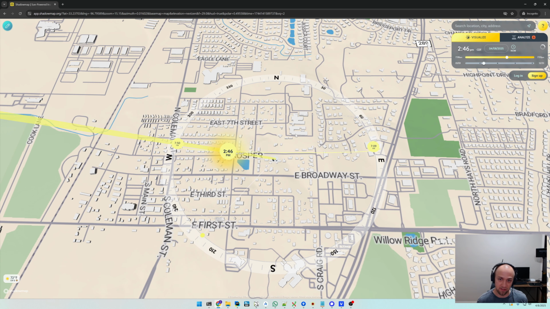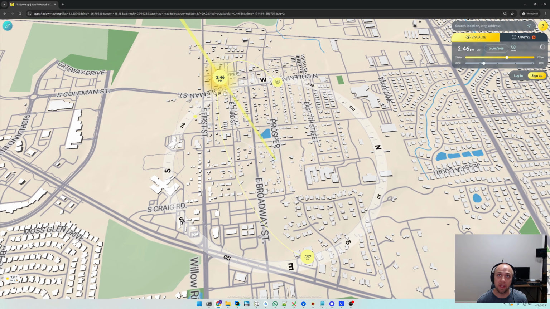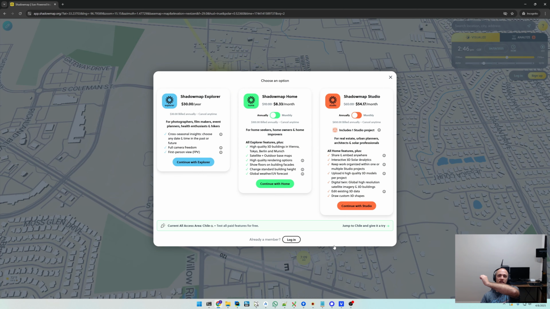The cool thing is if you push the control button and then click with your mouse and drag, I don't know if you can make it out, but there are these two faint lines, one right here. That's the winter solstice, which means that's the point when the sun is the lowest in the angle. That'd be this way, I guess. Yeah, so it's the point where the sun is the lowest. So the sun is here, and then your house is at my elbow. That's when the sun is at the lowest point. It's the winter solstice. So you can kind of see the path that the sun would travel in the winter solstice.